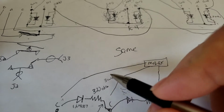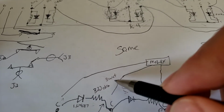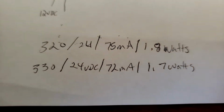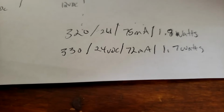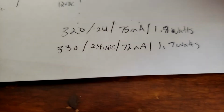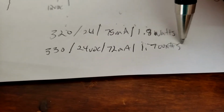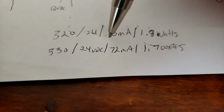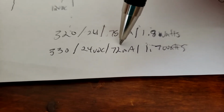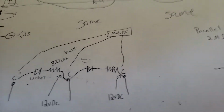I couldn't find too many 320 ohm 4 watt resistors online, but I was able to find a 330 ohm 3 watt resistor that was pretty common. So with a 330 ohm 3 watt resistor, we could still safely use it, in my opinion. The potential for the amount of current that can be drawn from that circuit is 72 milliamps, so that gives me a little bit lower. But like I said, it's still not going to draw that much current.